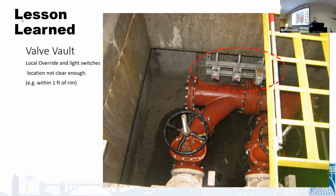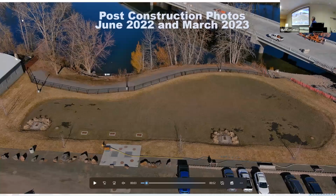Well, they just put them, and there's also lights, by the way. So we have a Cadillac storage facility. You can turn on lights if it's midnight, middle of winter, and something's not working. You can see what the heck you're doing in there. But in order to turn the lights on and shut the pumps off, you see this is the safety grate up at the rim, and you can't reach those. So another thing is make sure you specify where to put the shutoff switches in your facility.